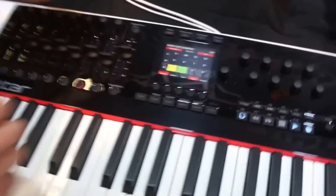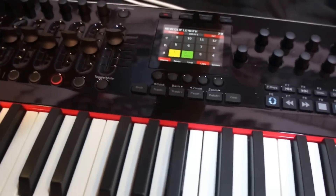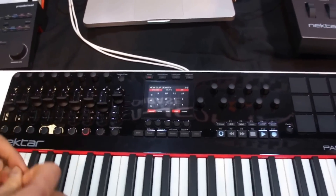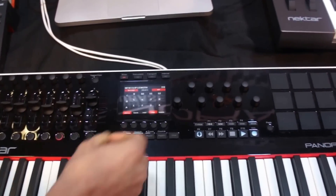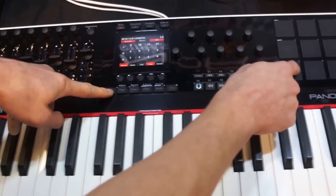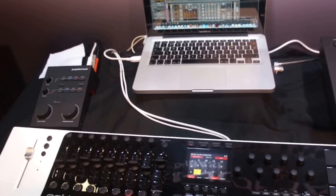That's one way of working with clips. Another way of working with clips — if I just do a few undos and move those clips for a minute. You can add a clip to your setup as well. Perhaps I want to record a one bar clip and a two bar clip later on. So I'm going to set the new clip length to be one bar. Rather than just triggering the clip on the fly, you can hold Shift and hit the pad. That gives you a one bar clip basically straight away.